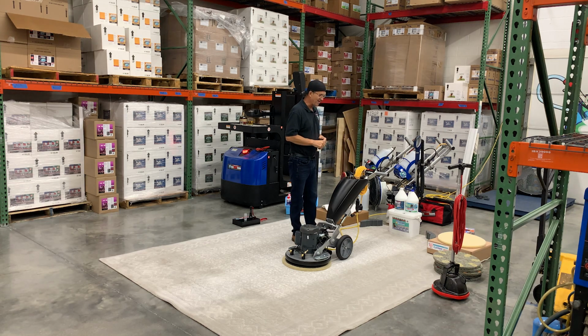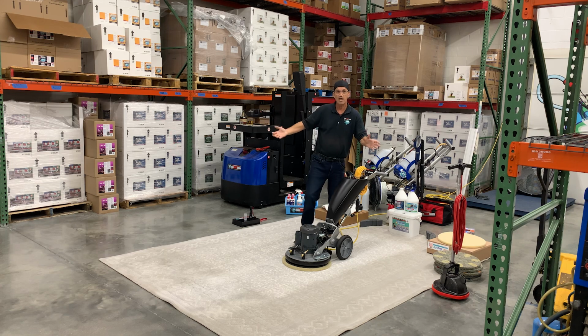Then on the other hand, I've used garage-made machines, which are very heavy, very bulky, and they turn too fast and the throw is too far, and I'm going to explain that for you in a couple of minutes and why that's not right also.